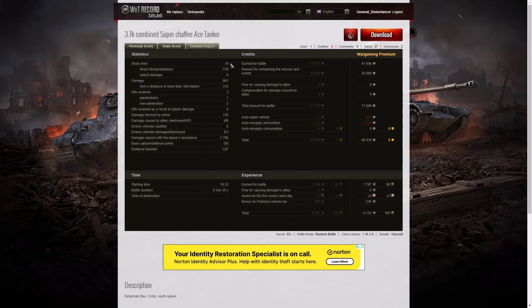He fired 19 rounds in that game, got 11 direct hits and 9 penetrations, damage of 961 hit points, of which 315 were at more than 300 meters. He received 3 hits, one of which was penetration, that was the VK, and 2 non-penetrations, so very lucky on that. 135 hit points of damage blocked by armor, 6 enemy vehicles spotted, 5 enemy vehicles damaged, 3 killed, 2,798 hit points of spotting assist, so it's a very good spotting assist on that game.